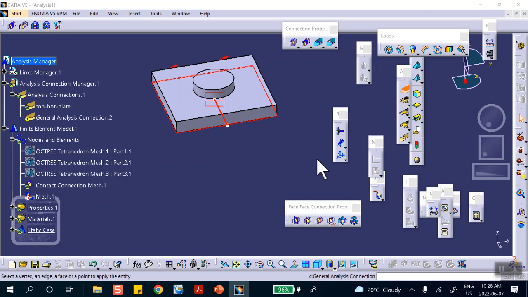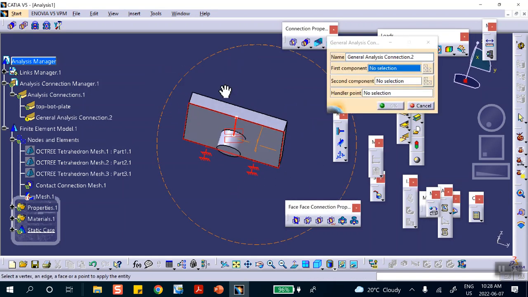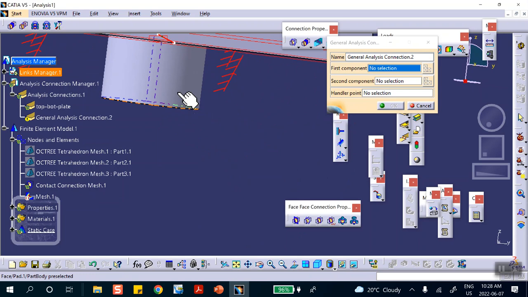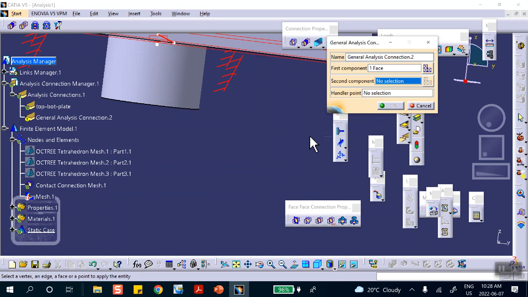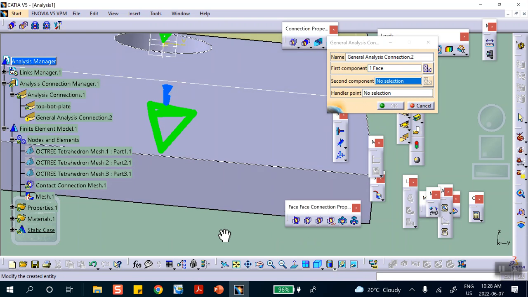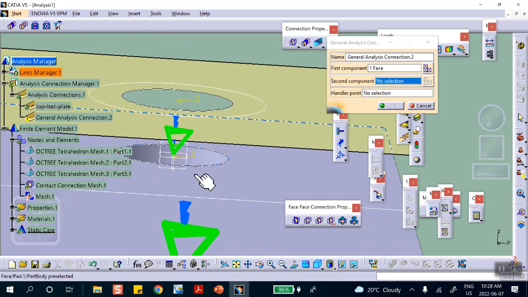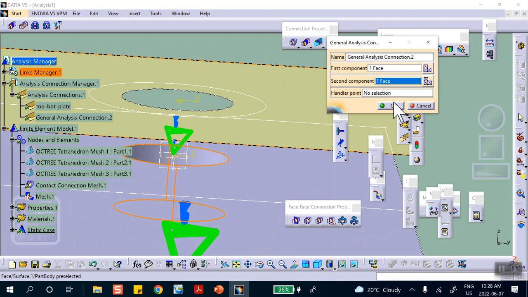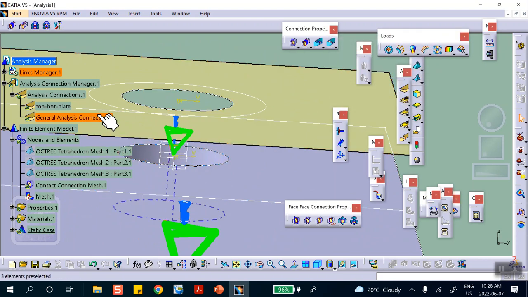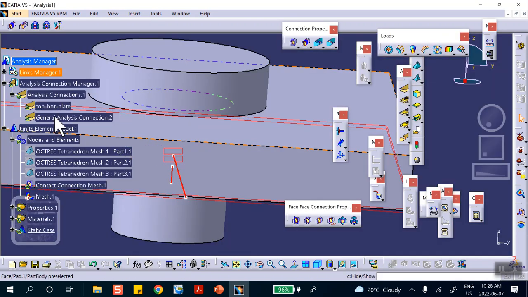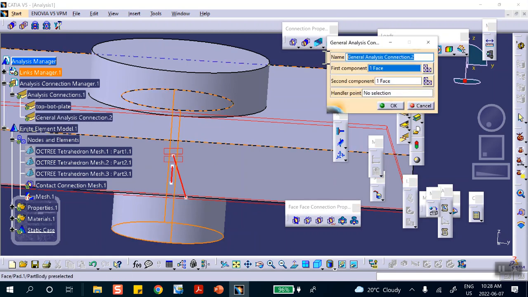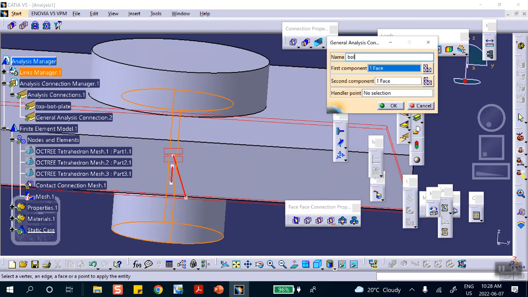So I create a connection between the shank, the first component being the shank of this bolt. For the second component, the hole of the second plate that I hit. So right there, it's this hole right there. And maybe I should have given it a different name instead of leaving it like that. I say shank, bolt, bottom plate. How about that? Bottom plate. So that you know what you have done.